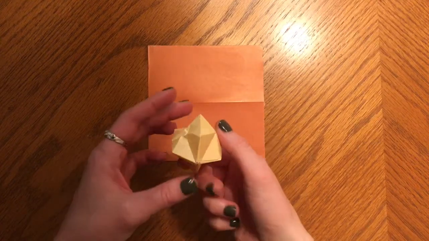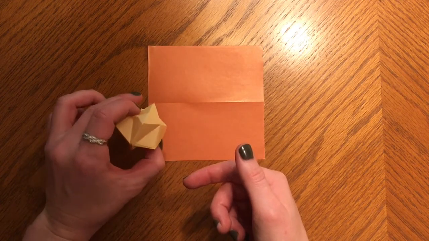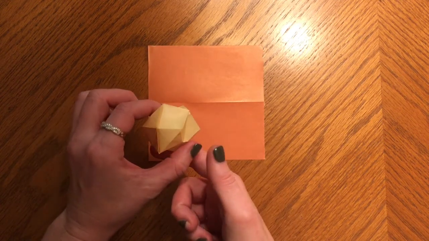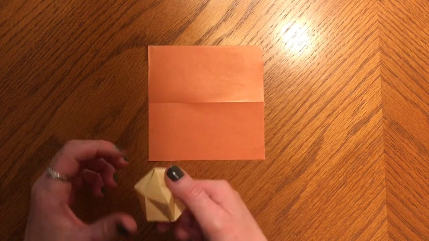Hello, hello! We are making origami once again. This time around we are making one of these lovely creations. This is called a stellated octahedron. Let's figure out how to make them.